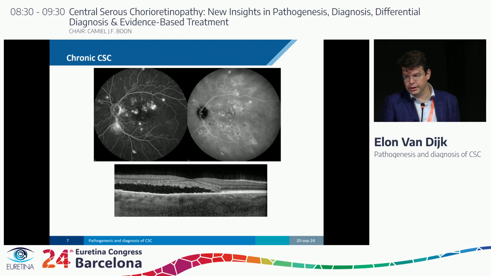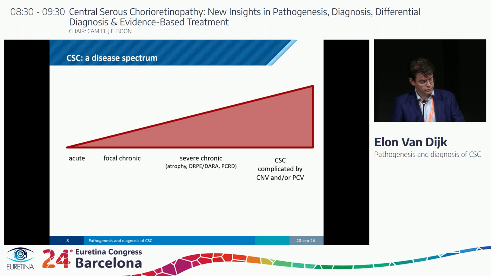So there can be focal leaks, acute CSC, you don't do an FFA, you just wait for some months, and the likelihood of it resolving is 90% or more, although there is a risk of recurrence of between 15 and 25%. But you also have these chronic cases with multifocal leakage, with extensive ICGA abnormalities of the choroid. So this can be quite impressive, and of course these cases you would really like to consider to treat.